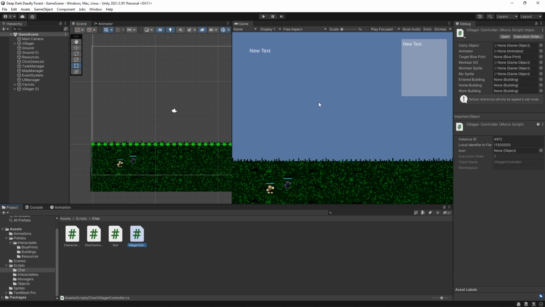Yep, that's what I'm doing. I'm creating a game, and it's about these villagers building different things and getting resources. And in the last episode, I was typing up a way to get them to have their own home and only go to that home that they've been assigned to.